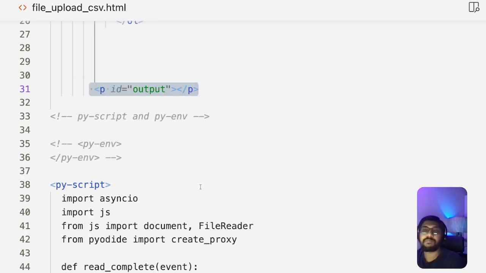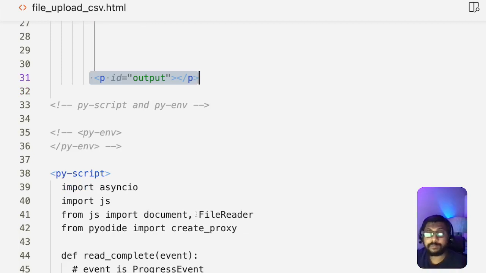Now comes the PyScript part, which is exactly what you did in JavaScript. A couple of things to remember. Python by definition is not asynchronous, it's synchronous. But most of the things that happen in the browser are asynchronous, which means it is not like one by one it is going to happen. So for you to get that asynchronous feature, you need asyncio as a Python library. And then we are going to do a couple of JavaScript operations. For example, FileReader that we did is JavaScript, and the document component that we read from HTML, we're going to use document.